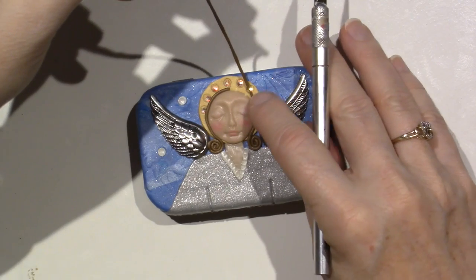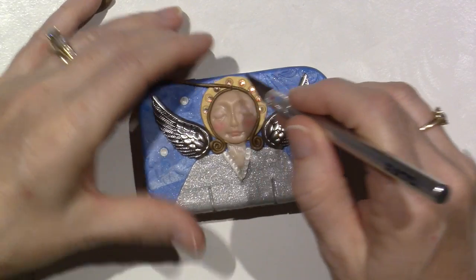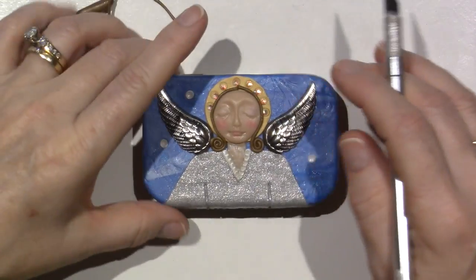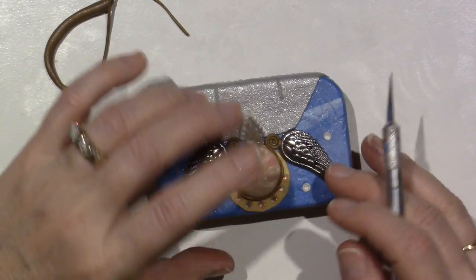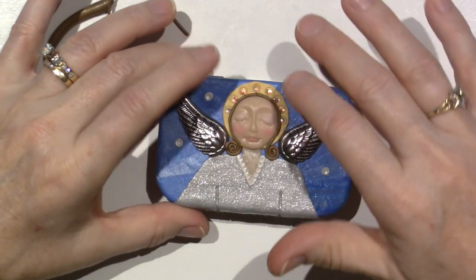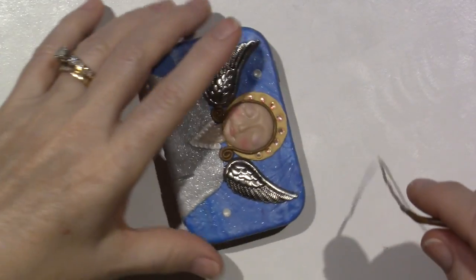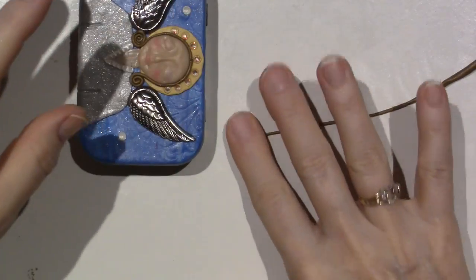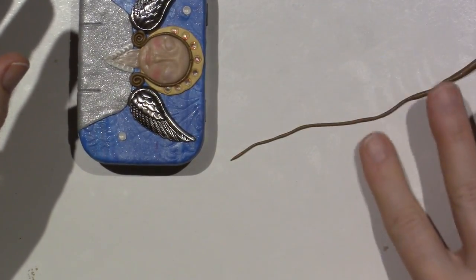Ugh. I didn't cut it. So, I mean, I think that's good. And I think I might put one swirl at the top. I get this really thin, like on her forehead.